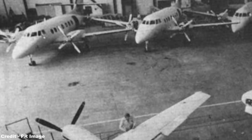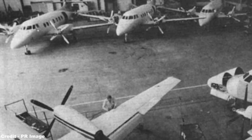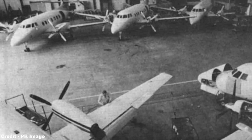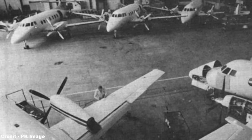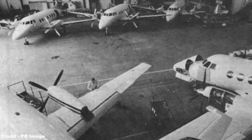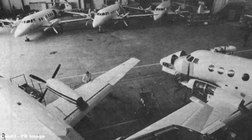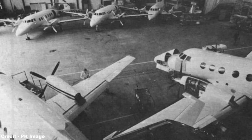Jetstream 1 production started first, with another 10 units built and sold, before the Jetstream 2 was reintroduced, now known as the Jetstream 200, with the Royal Air Force placing an order for 26 units in February 1972, which would be used as multi-engine trainers, these being dubbed the Jetstream T1, 14 of which were modified as observer trainers for the Royal Navy and were designated Jetstream T2.